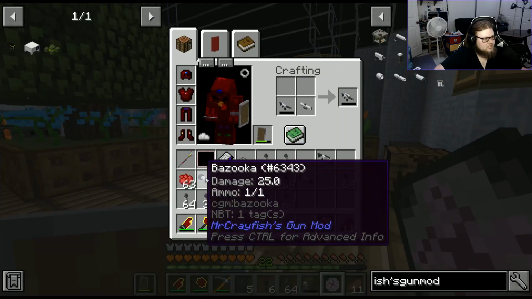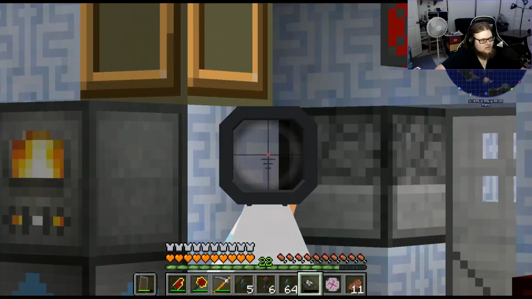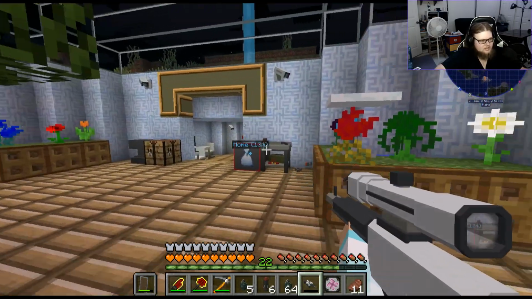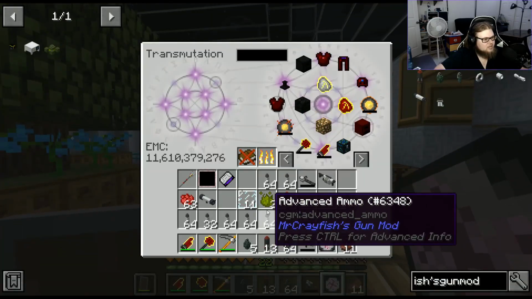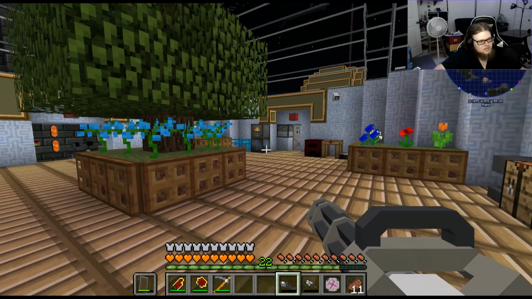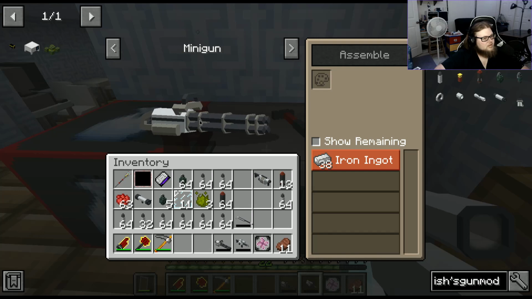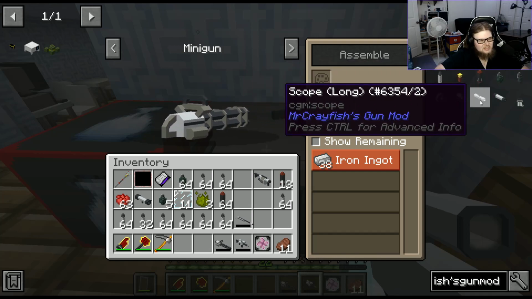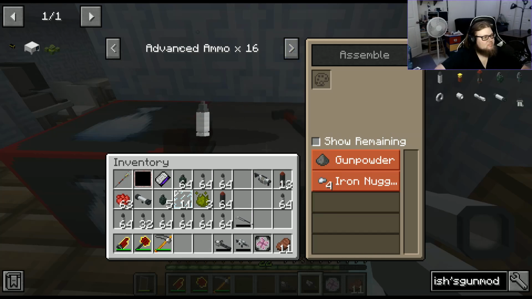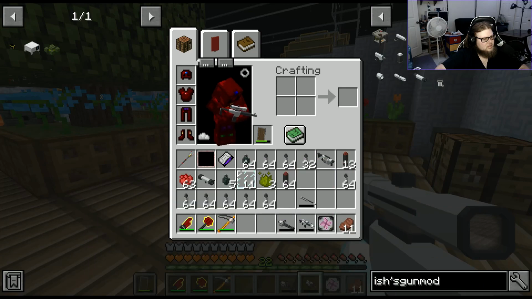And then do we just... Alright, silencer. Alright, put the long scope on that. Let's see, can we put the silencer on our... We can, okay. Oh, yes. Minigun. Okay, do they just take minigun? I guess. Do they just take basic ammo? Let's pull the rifle down.